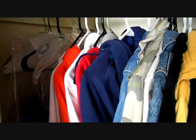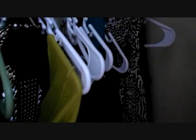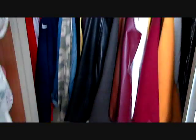And then I have my hoodies, jackets, coats, and some belts that I also don't really wear. No one wears these belts anymore, but it's in good condition, so I don't want to throw it away or give it away, whatever. And then I have some dressy dresses back here. Some I've worn, some I haven't, clearly. And I styled this dress in an Outfit of the Night video, so check that out. I might have to redo it because it was poorly done. And this is the overlook of this closet.